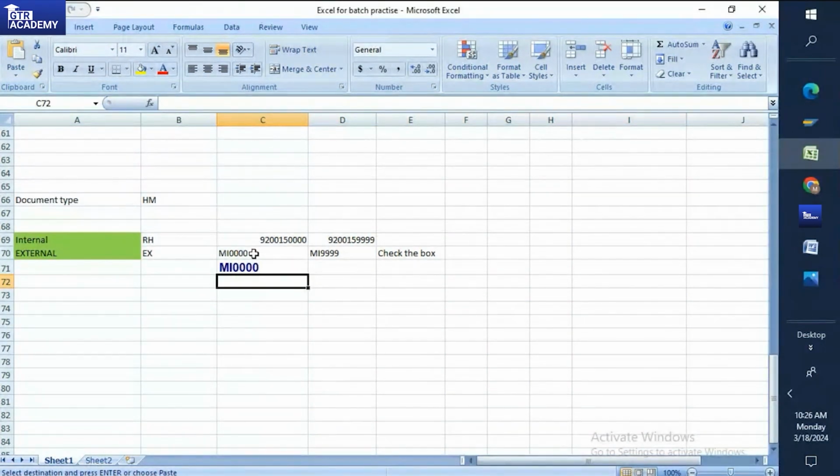For example, consider I'm the client. My requirement is I need 2 to 3 document types. For example, I am procuring from outside, for that I need a different document type. For domestic purpose, I need a different document type, and for export purpose, I need a different document type. And I'll specifically mention the number, like I need from this number to this number. Whenever I'm procuring material with this document type, the number should start from here and end here. This is my requirement.